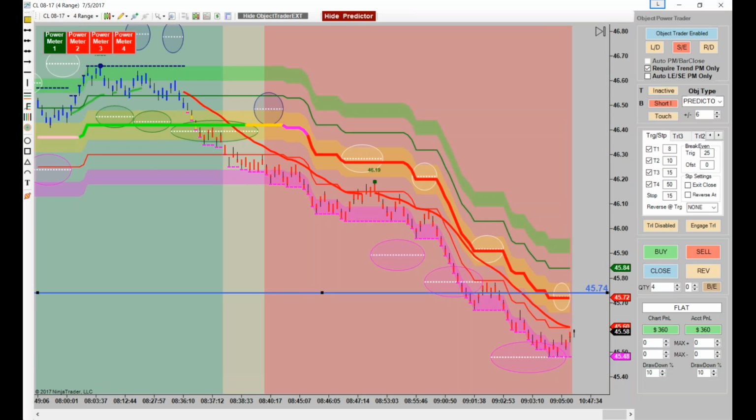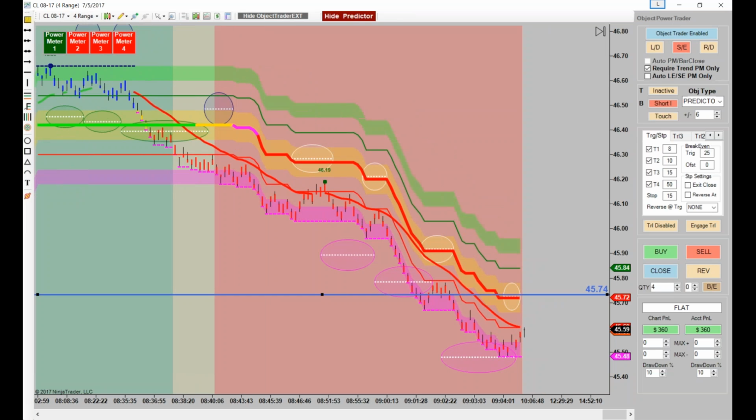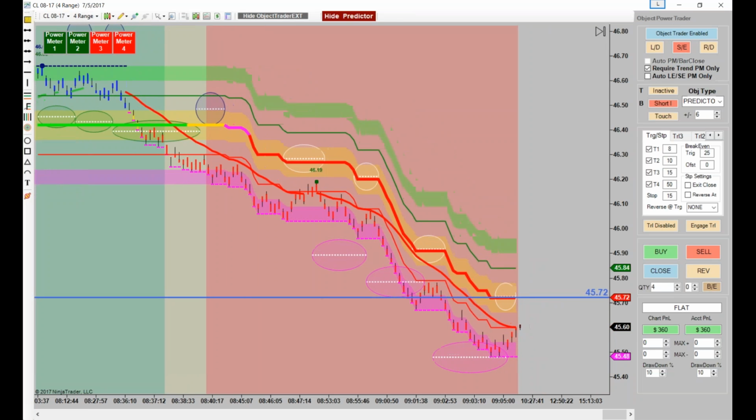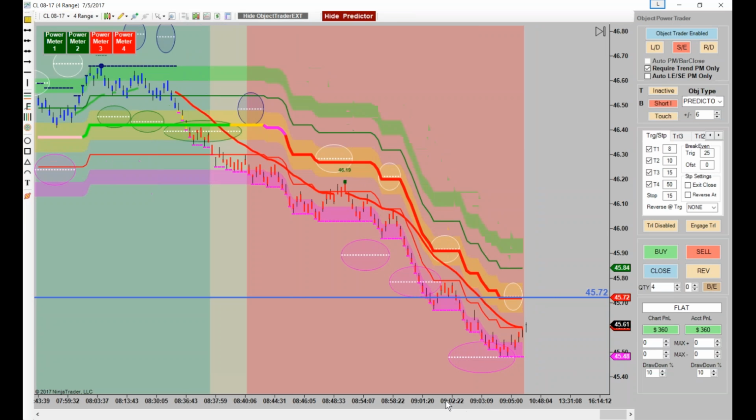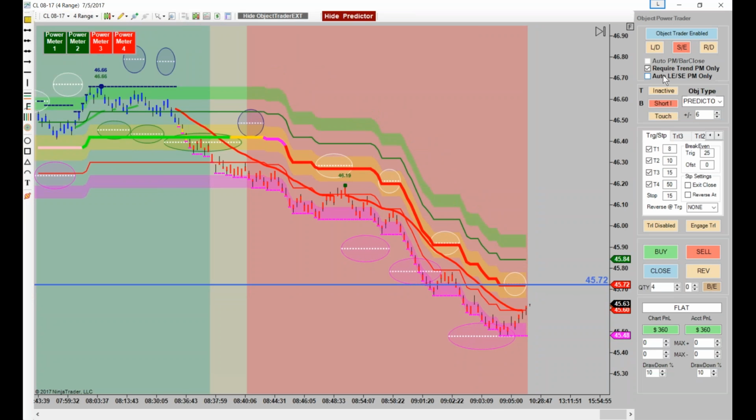There it is. Let's see how close to that it fires, Diane, and anybody else wanting to watch it. So we got it set short inside, touch plus 6, so it's looking only at the middle of the predictor. And with the trend on, it's only looking at the white one, not the pink one or the magenta one.